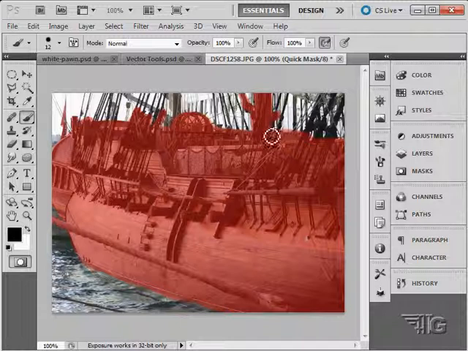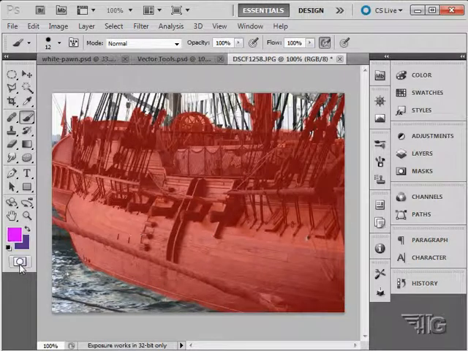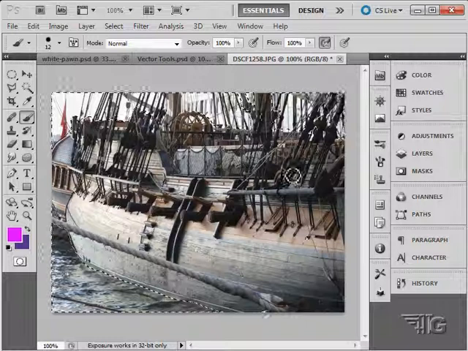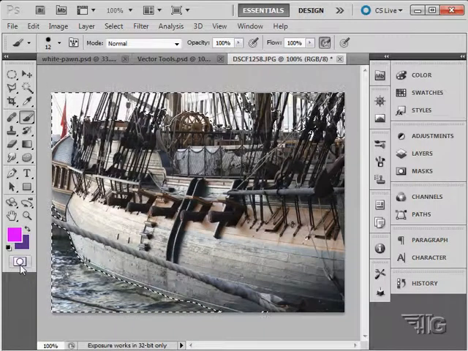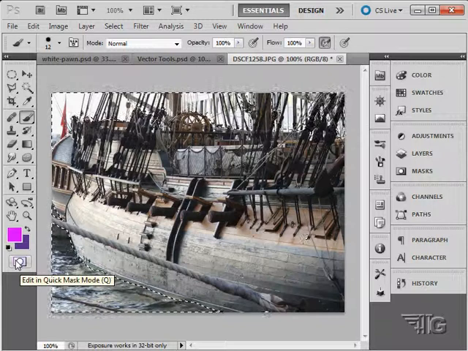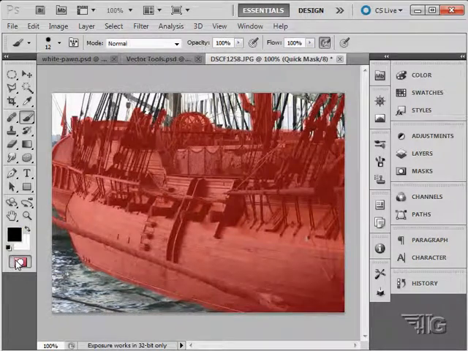And I can use this smaller brush here for kind of adding in just a little bit more. So if you like to create selections by using a painting method, this is the way you would do it. And just come in and then paint in with black and paint in with white. Click off, and this then sets back in that selection just like that. So there you go. That is the quick mask tool right down here, allowing you to edit or create a mask in what's called quick mask mode.